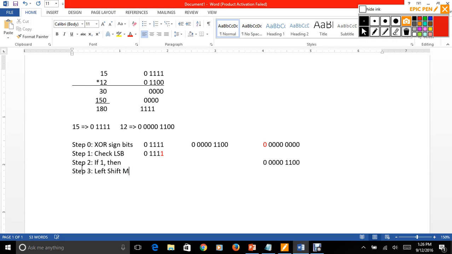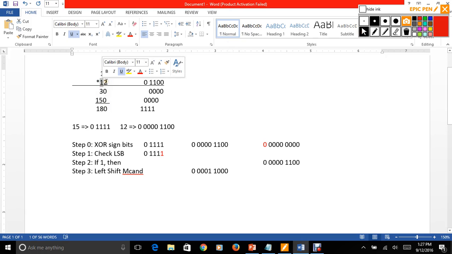Oh, I'm sorry, multiplicand. Sorry. I know you all are having so much fun watching me type. So then this became 1, 1, 0, right? Because you can actually see here this left shift. And then you want to right shift the multiplier, because what you're doing is you're now actually representing this 1 as that. So that's why I say step 4, right shift multiplier. And that becomes 0, 0, 1, 1, 1.